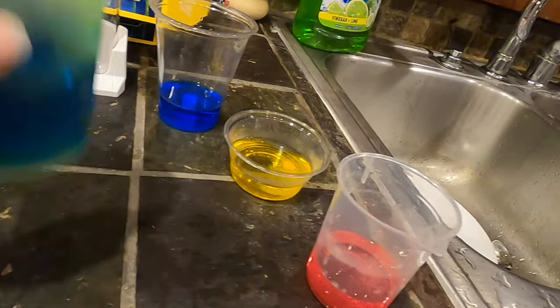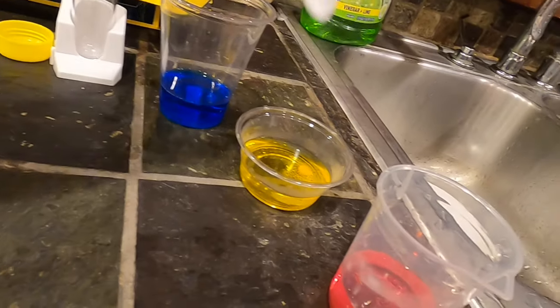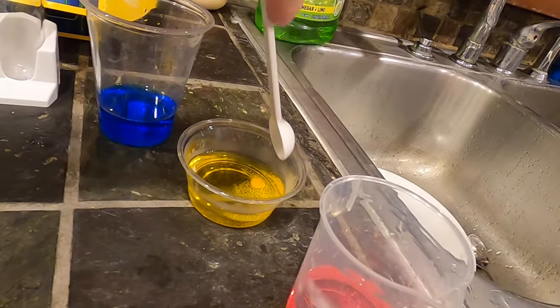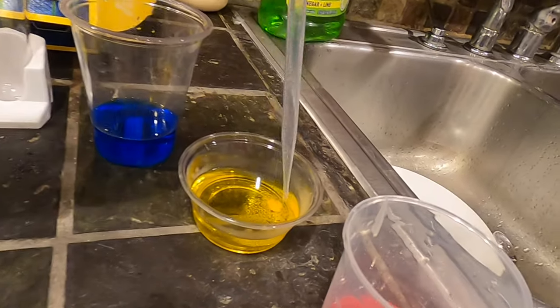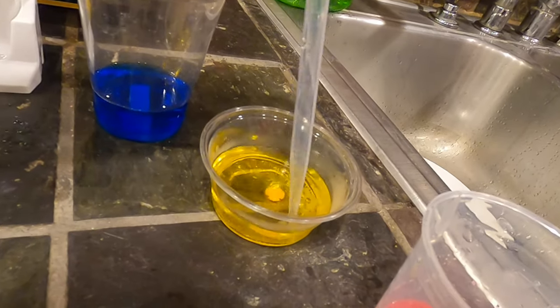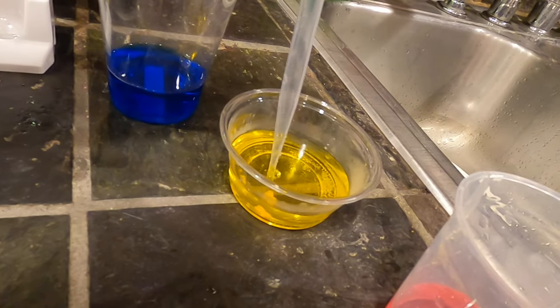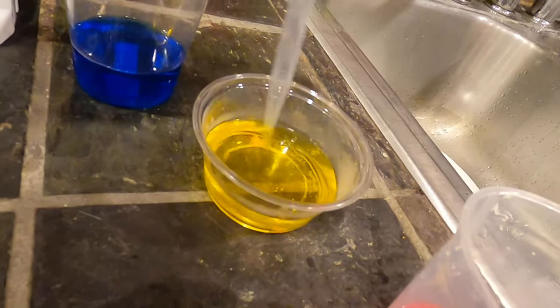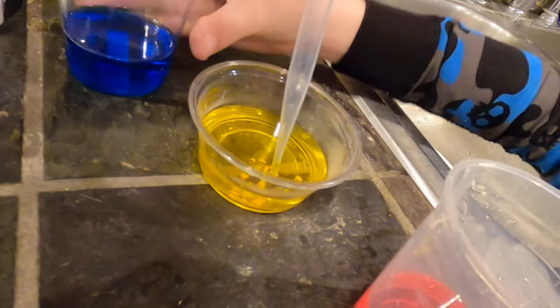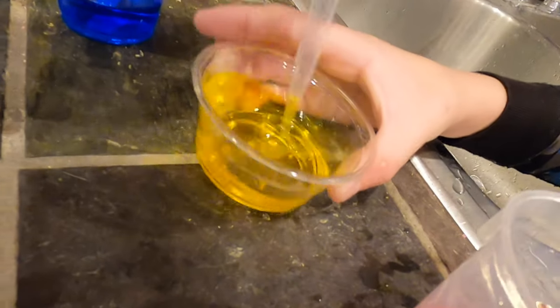Okay, so let's get on with our experiment. I love Orbeez. I'm going to stir this other one to try to get it to speed up just a little bit. We don't need this pipette, so I'm going to stir it with this. I'm trying to make this hurry up, because this is the only one we're waiting on. The blue and the red are already gone. This one, maybe because the water cooled a little bit more, is taking longer.